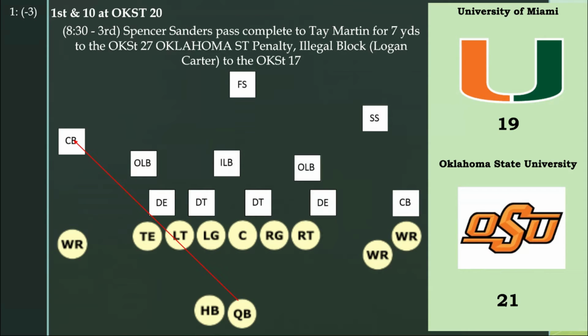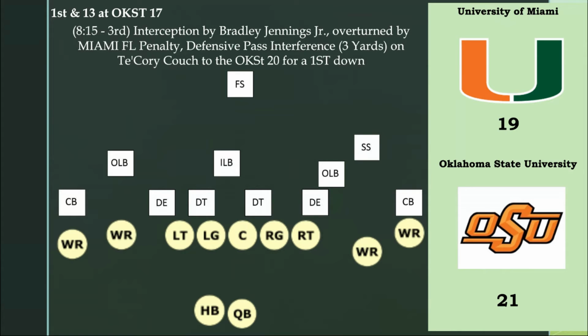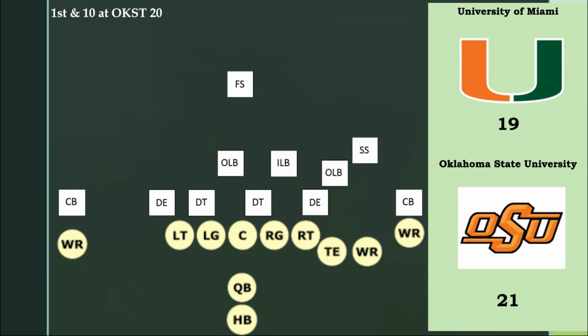And we go back to a very soft, again, they throw the ball right at our soft corner. He gets a first down, but they had a block in the back, so they move him back. Fine. This one, we get the pick, but another defensive pass interference call. So what do we decide to do after that? We decided to play soft again.